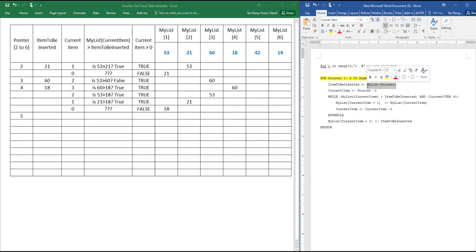My list 5, which is 42, assigned to the item to be inserted. Pointer minus 1 assigned to the current item, so that is 4. Check the condition for the while loop.